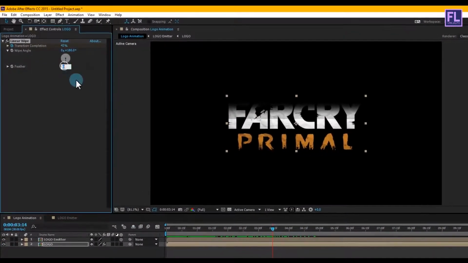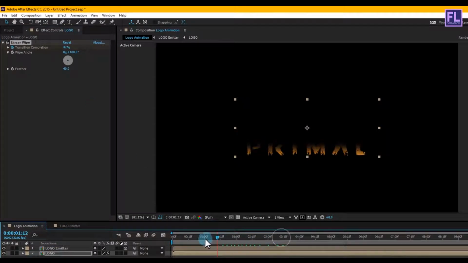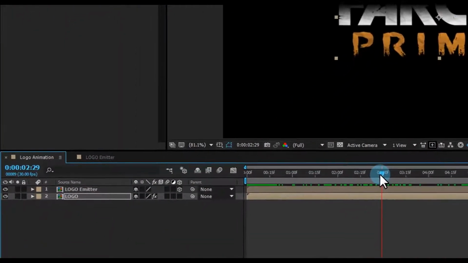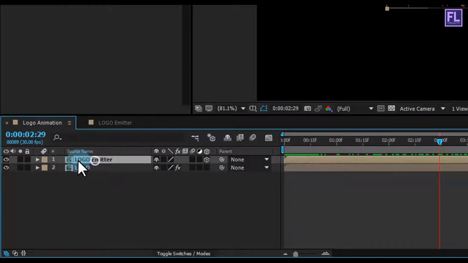And feather set it 40%. Now turn off visibility of this layer.